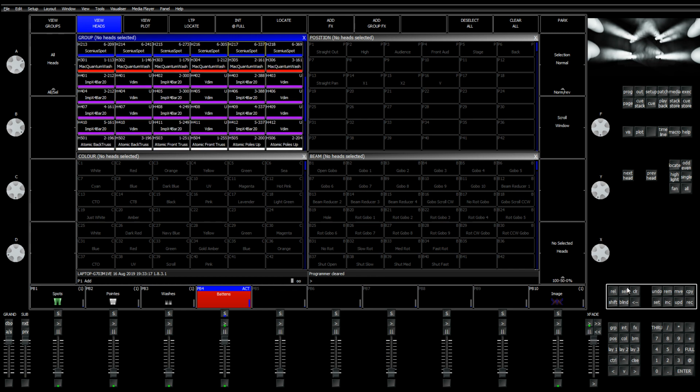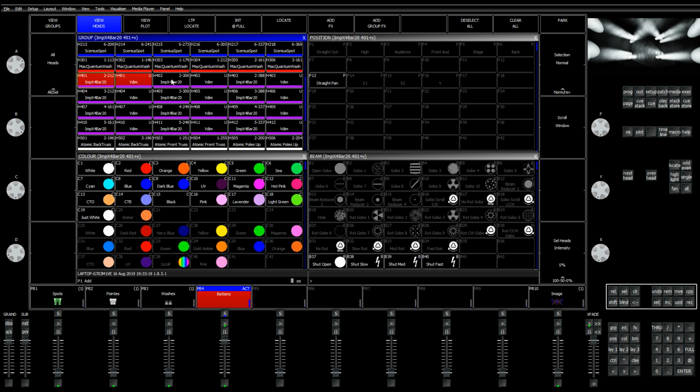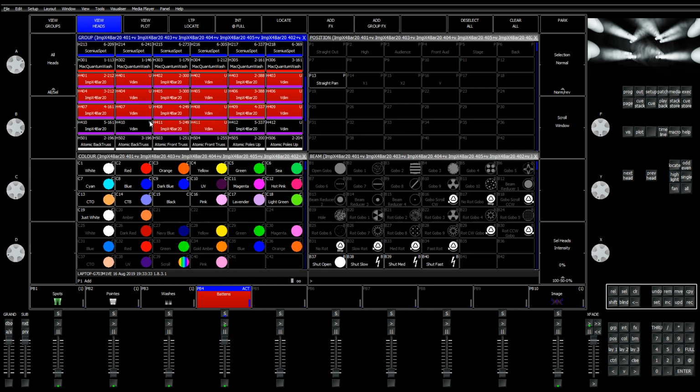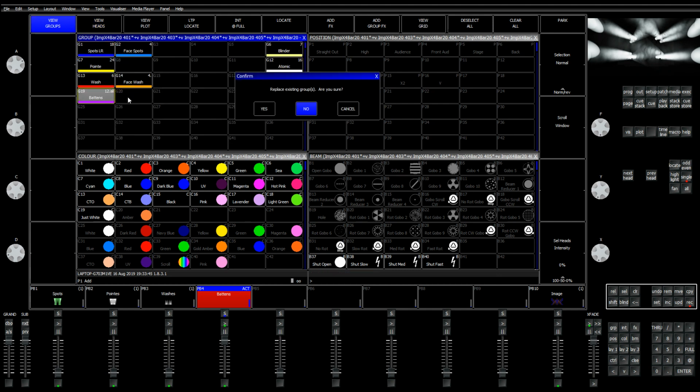So I'm going to skip 2, go 3, and then 4, 5, 2, 6, 1, not 2, not 3, not 4, but 5, and then 2, 3, 4, 6. And then 0.1 through 20, and I will overwrite this old group.